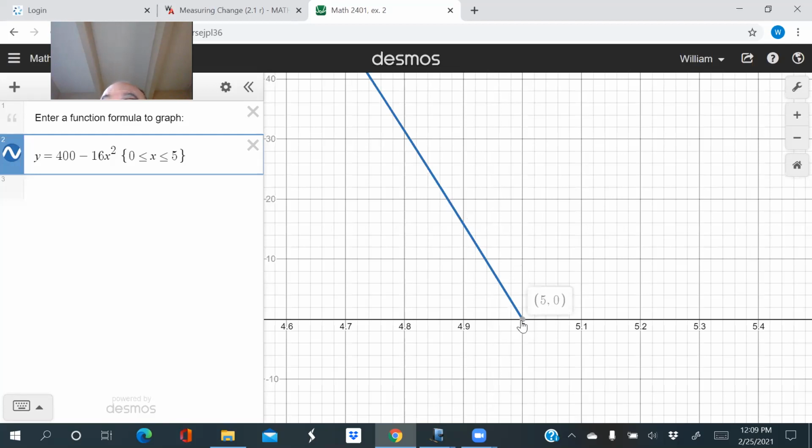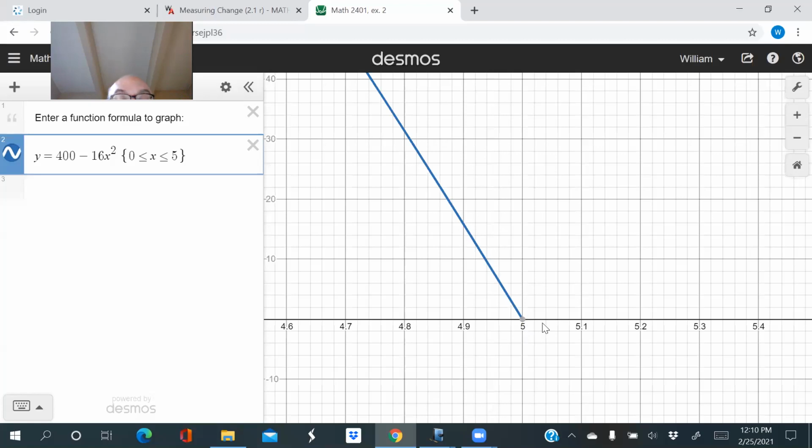Because lines have steady rates of change, right? And if this is indeed a straight line, it's very close to a straight line, so we can treat it like a straight line. It will have a steady rate of change, and its steady rate of change is its slope, correct? So the steady rate of change of this line would be the rate of change here after 5 seconds, correct? In other words, when the screwdriver hits the ground. Well, the rate of change is the speed of the screwdriver, correct? When it hits the ground.